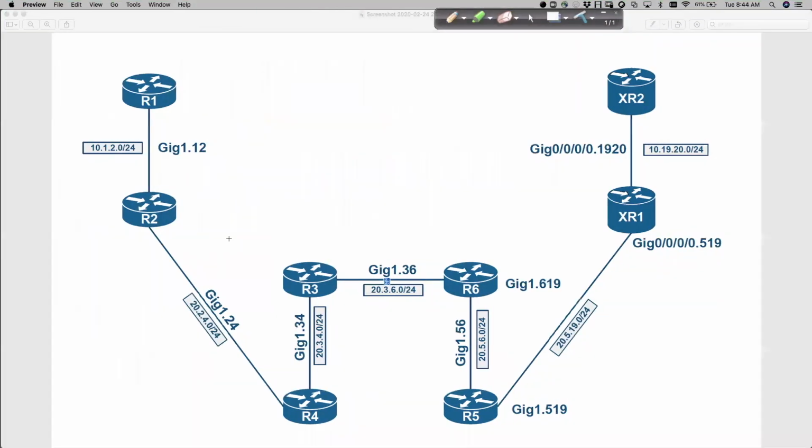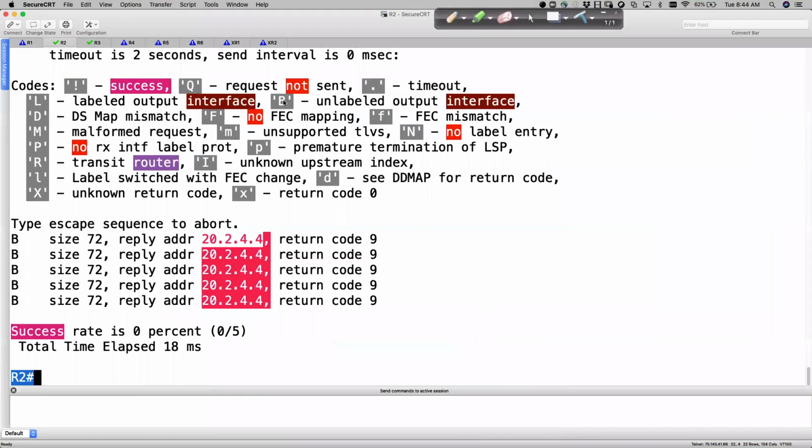But which basically means that MPLS is okay from here to here because I got a reply from this interface. But the outbound interface on R4, that's the link that has a problem. Output interface, which you can see in here, B indicates unlabeled output interface. So my outbound on R4 towards R3, that's the link that has a problem.